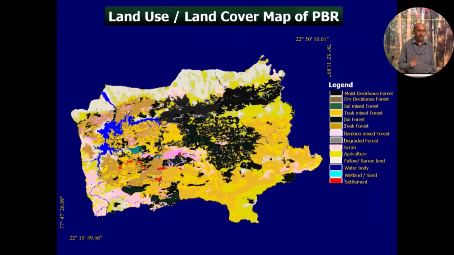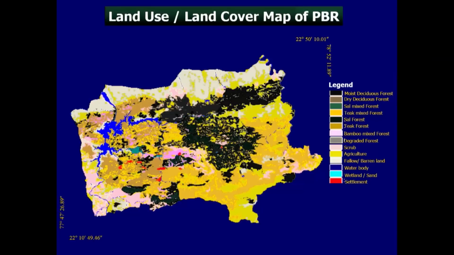And then we have prepared a vegetation type map, a simple thing we have started. You can see here sal is basically concentrated here, this is again sal patches, then you have dry teak, moist teak, and all the yellow patches are agriculture. You can see that within a national park so much agriculture is going on. It's a very tricky situation actually. Of course, we had an IFS course last week, and one gentleman from MP said they have now more or less removed all the habitations from this park area.